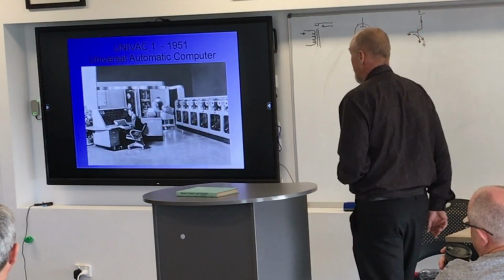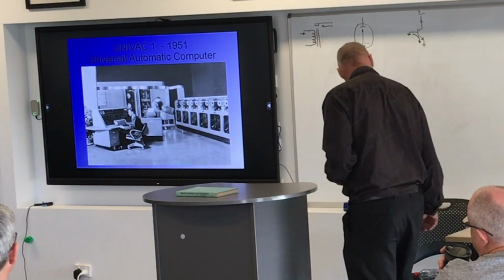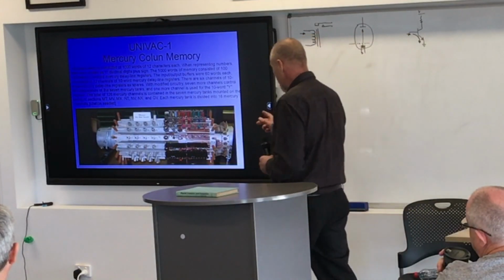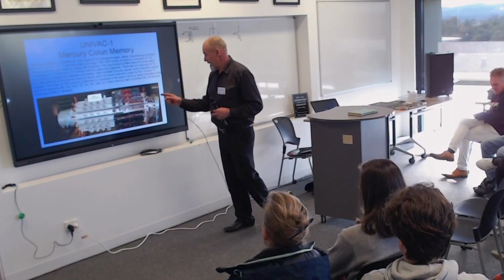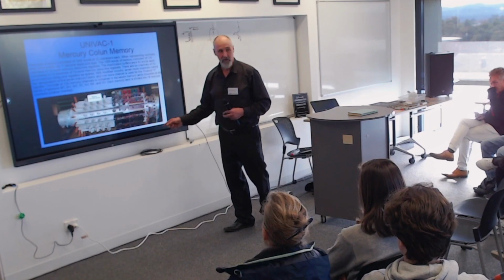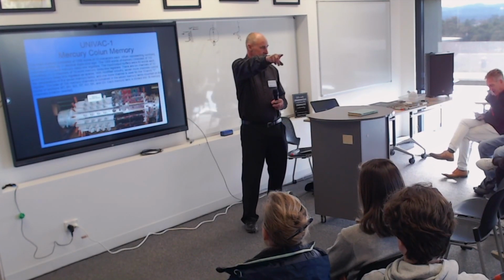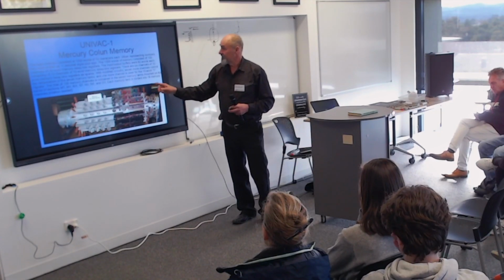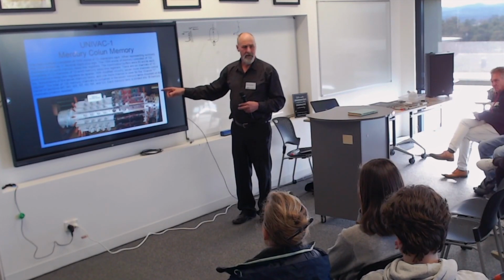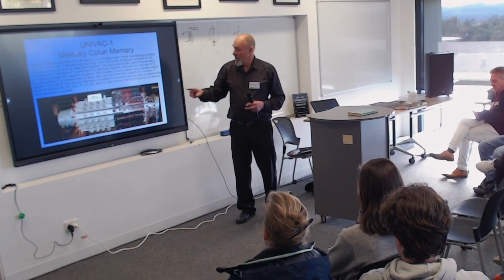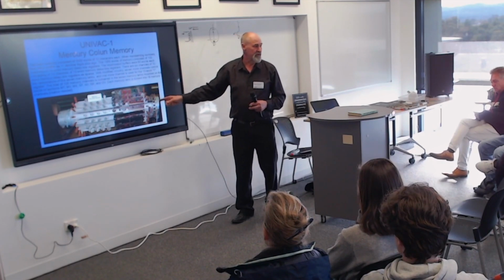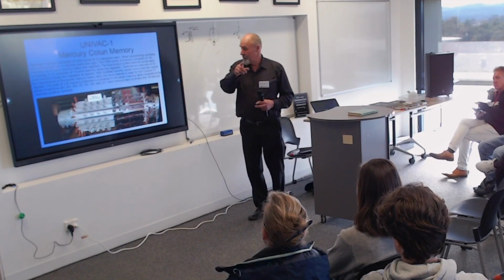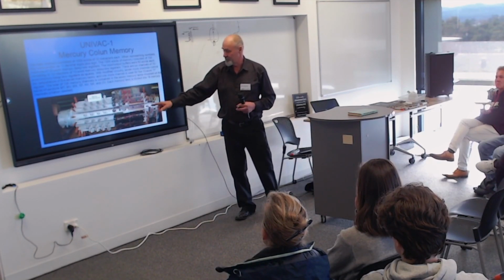So the UNIVAC 1 in '51 also used mercury column memory, and that is the UNIVAC 1 memory. This little piece of electronics here looks ominously like the driver modules that the ACMS have got out on the table there. I can't remember which one they claim it's from. I would suggest that it's being used on multiple computers. Sorry? CIRAC, that's right, yeah. So that could well be designed and built in the same lab as this one because it looks so similar.